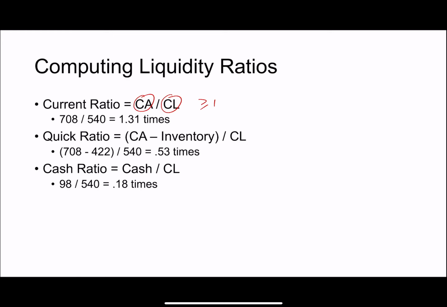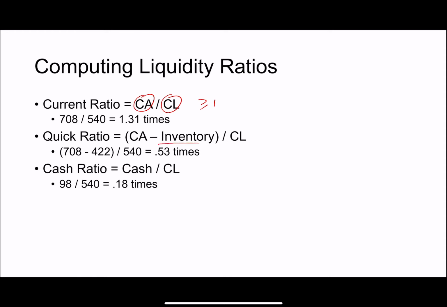All right, so it looks like this firm satisfied the minimum threshold. It should be in a good position to avoid any liquidity problems. Now, the next step is to realize that not all of our current assets are particularly liquid. Some current assets, even though they are part of current assets, are hard to liquidate. What is the most obvious candidate for low liquidity?